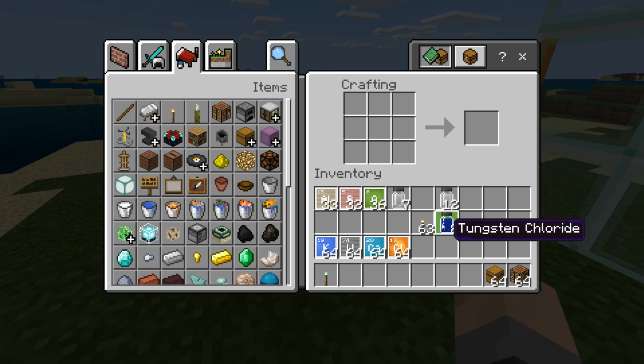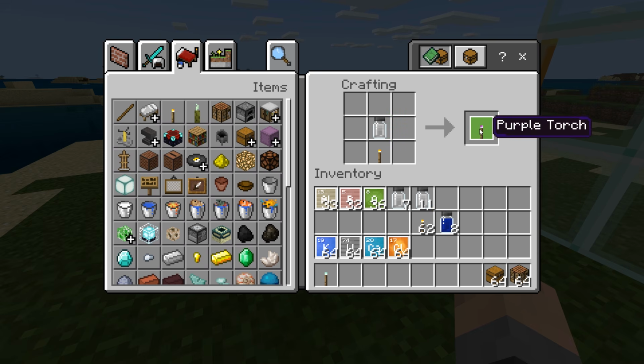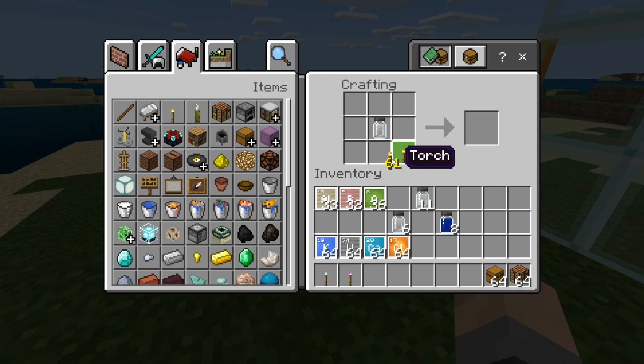So now we have a green torch. If we take potassium and set it there, now we have a purple torch. If we take calcium, that is a shaped recipe. Calcium chloride actually doesn't make anything. So calcium chloride would make orange, but the torch is already orange, so there's no use for that.